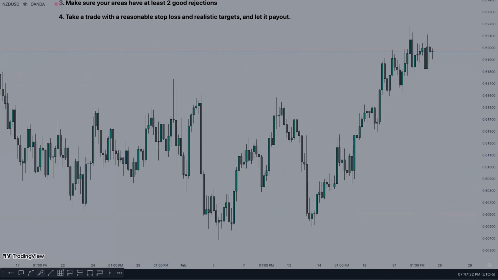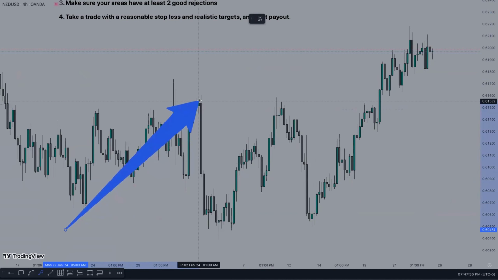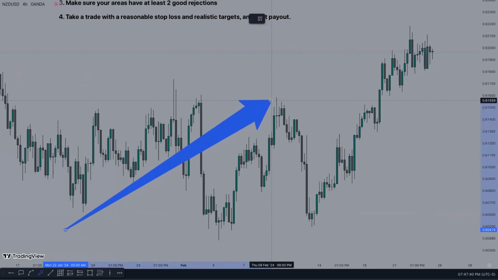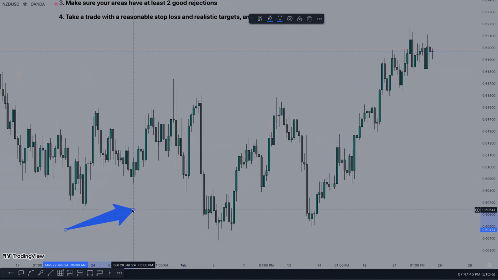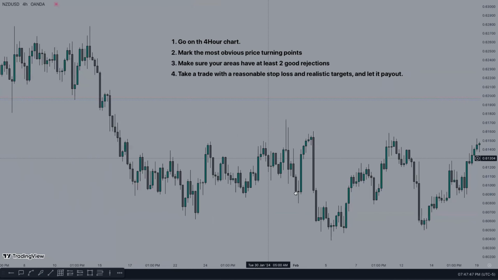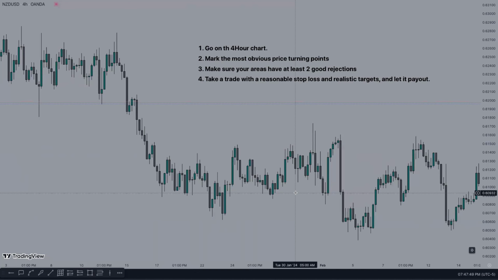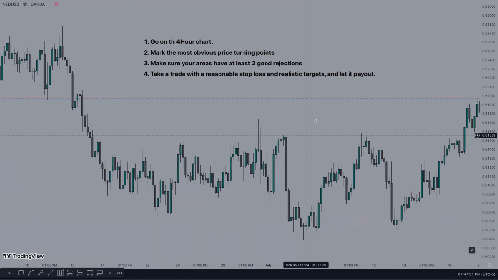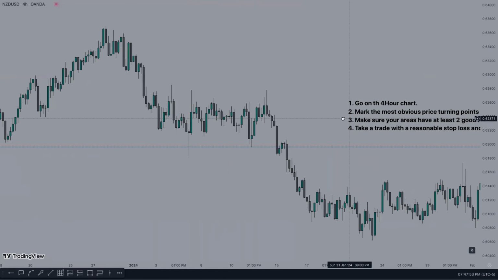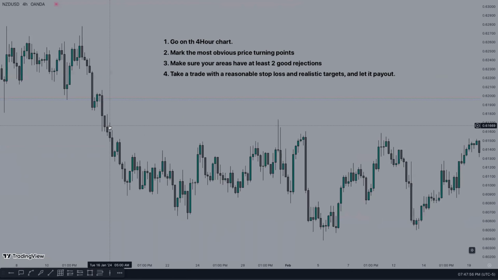And which ones are very obvious? You can all see this one. You can see how price pushed up here impulsively, then all of a sudden stopped and reversed. When price got there, what happened? It is most likely that price will do the same thing. So this whole trading thing is based on probabilities. It's based on if, what if, and these are all the statements that we use on a daily basis.